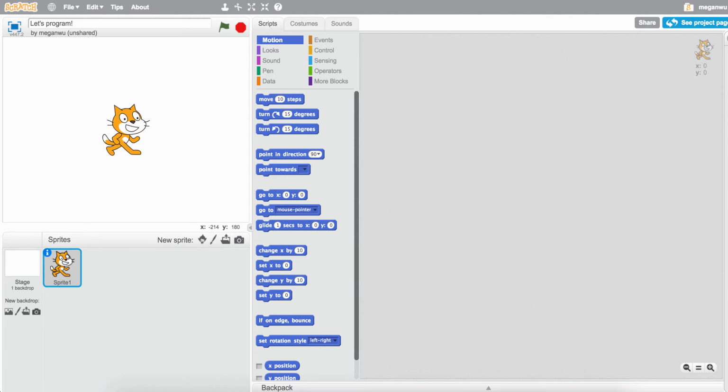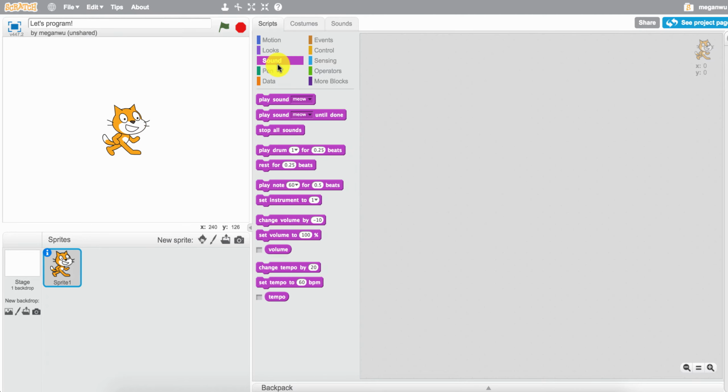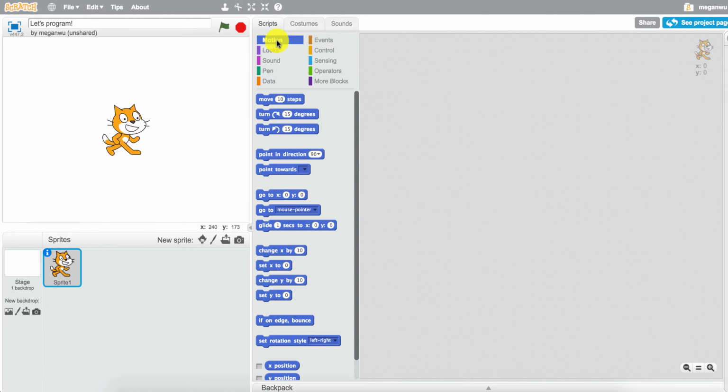Okay, so let's talk about the layout of Scratch. First of all, programming in Scratch happens with these things called blocks. You can see that they're kind of shaped like Lego pieces and they're color-coded into different categories. They're also instructions for your computer to follow. You can click on these to test them right from the menu, or you can drag them out to the coding area to use later.